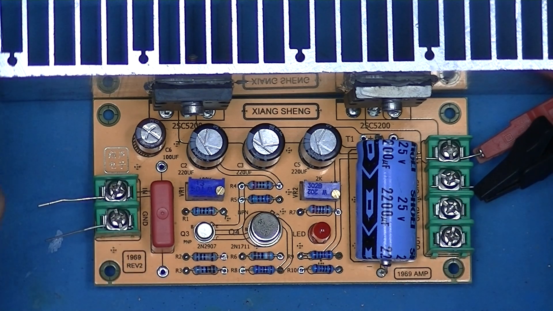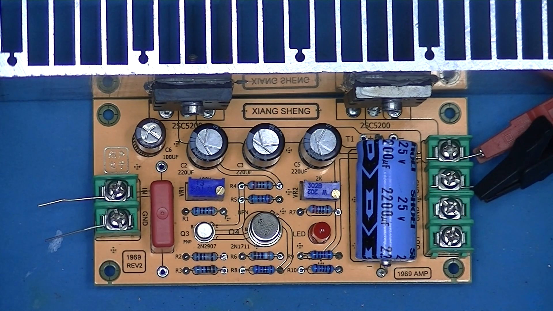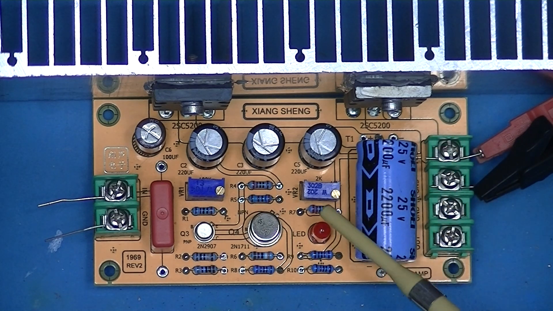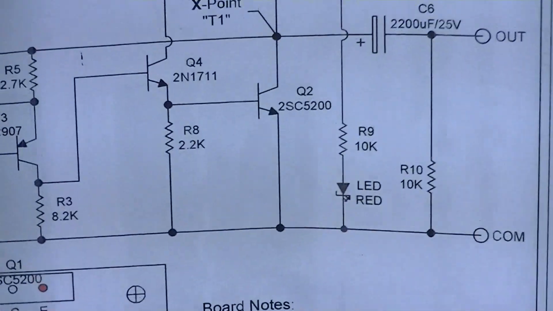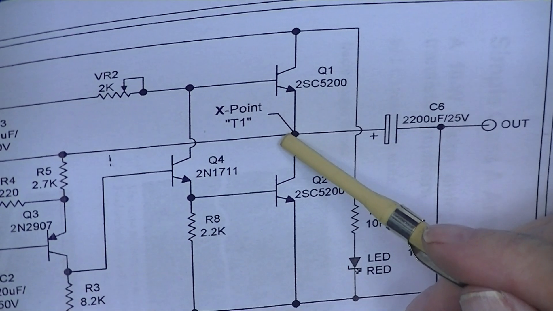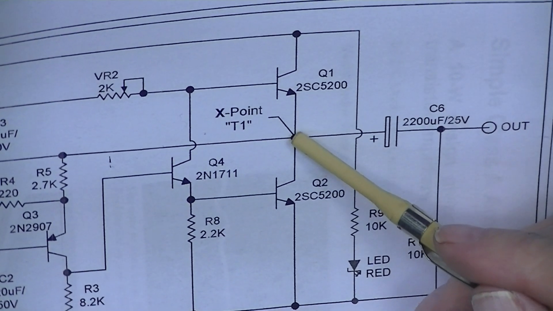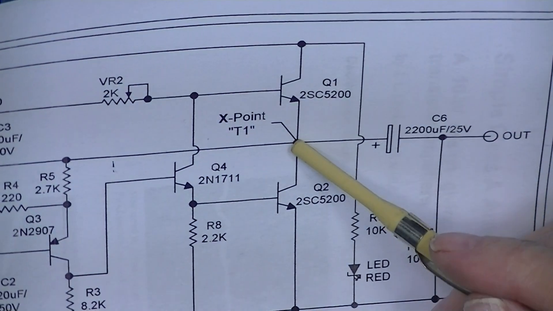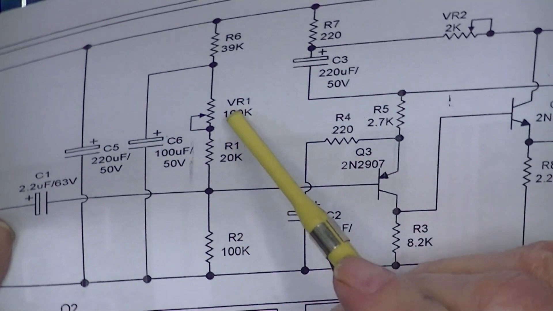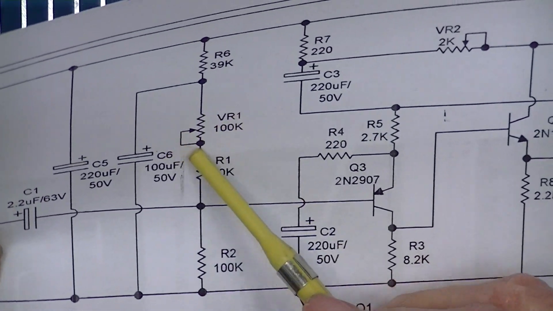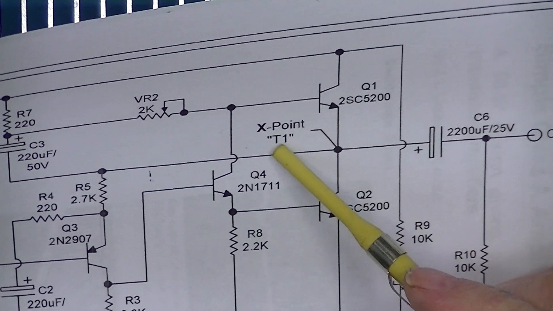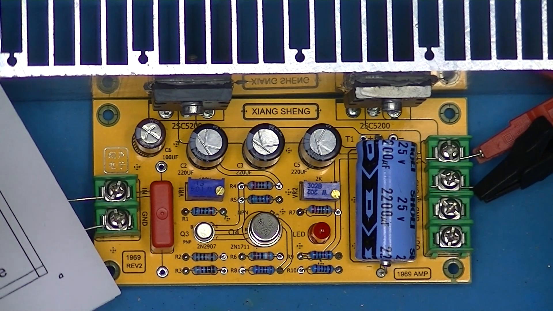One of the things that is a hallmark of the Hood amplifier, after describing the original amplifier which had no variable resistors in it, Hood suggested adjusting the voltage at this point to one half of the input voltage, that is power supply voltage. Most of the later versions of the JLH amplifier provide for a variable resistor to adjust this, which I've called the X-point. It's actually marked on the circuit board, this one anyway, as T1, and there's a little pad provided.